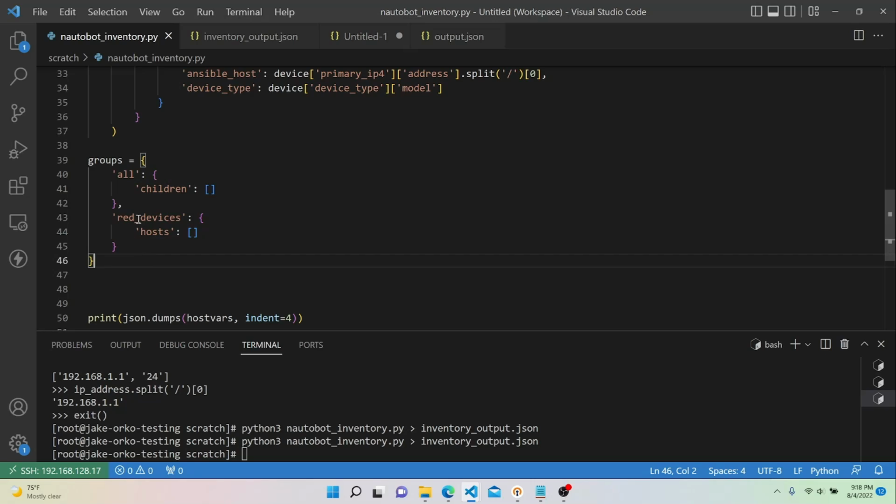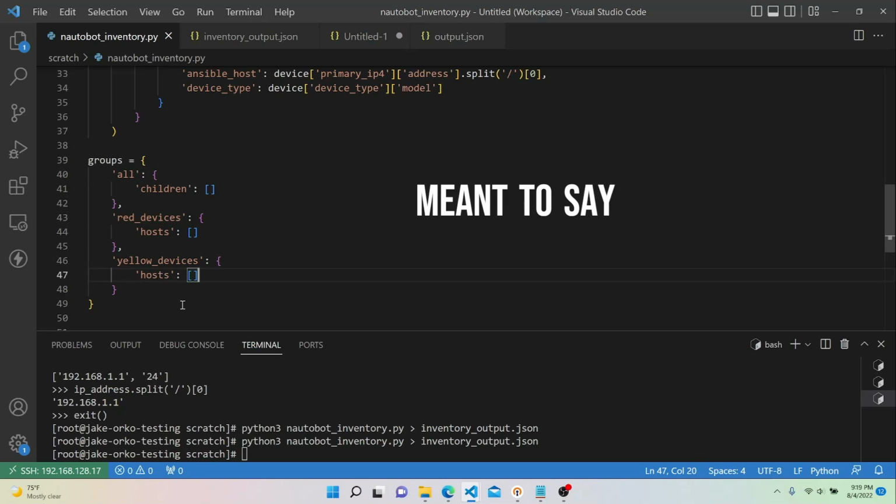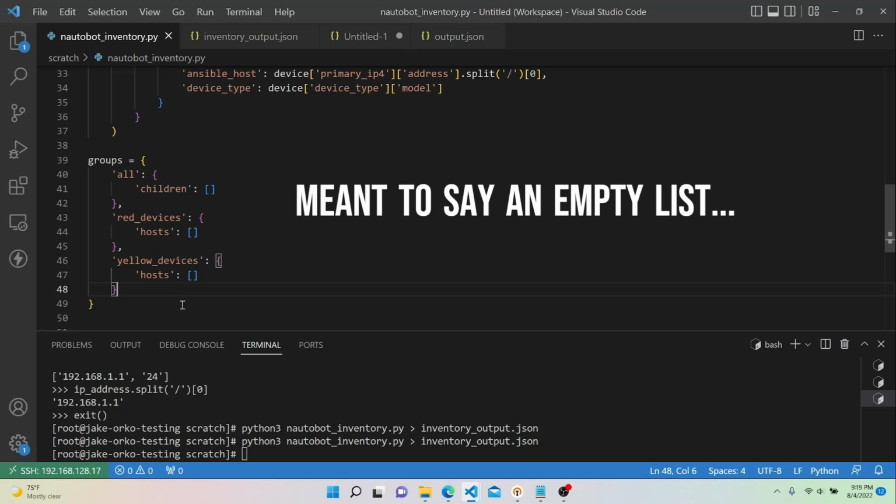And then we're going to use the same structure for each of the other 3 groups. So we'll say comma, and then our next group is going to be yellow devices. Again, set that equal to a dictionary. And here we're going to use hosts and set that equal to an empty list. On to the next group.